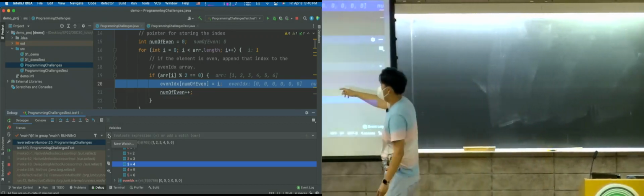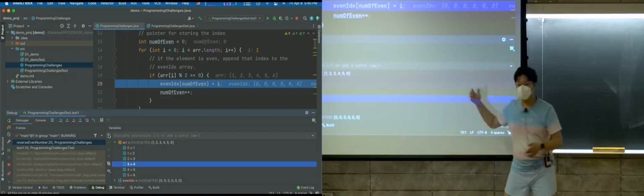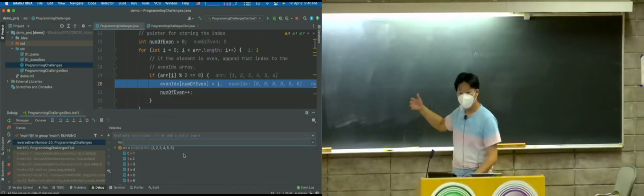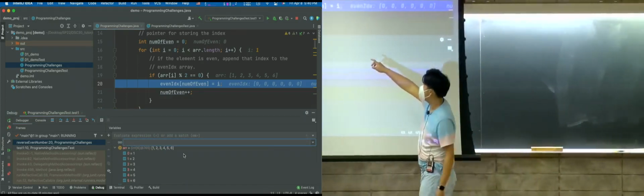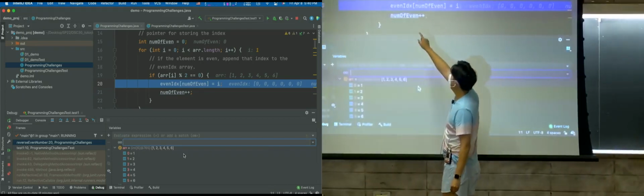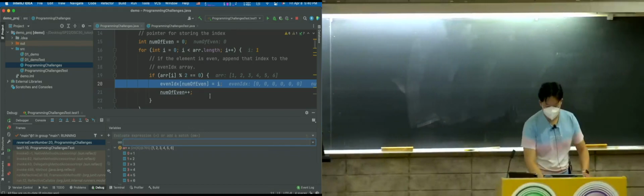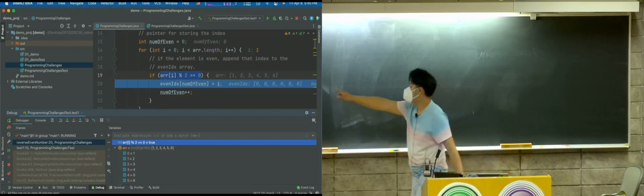So here are variables that you're watching, you're inspecting, right? You could create a new one. And it's very versatile. You could create anything you want to express. So let's say I want to look into the current value of array I modulo 2 equal to 0. I could do copy and then paste. It says it is equal to 2.